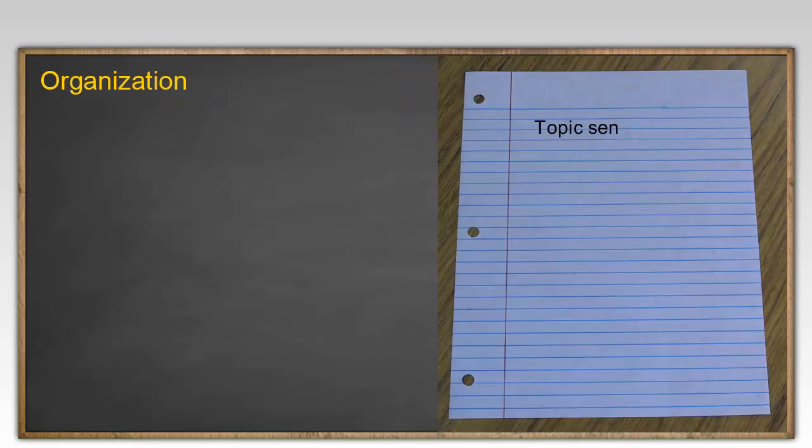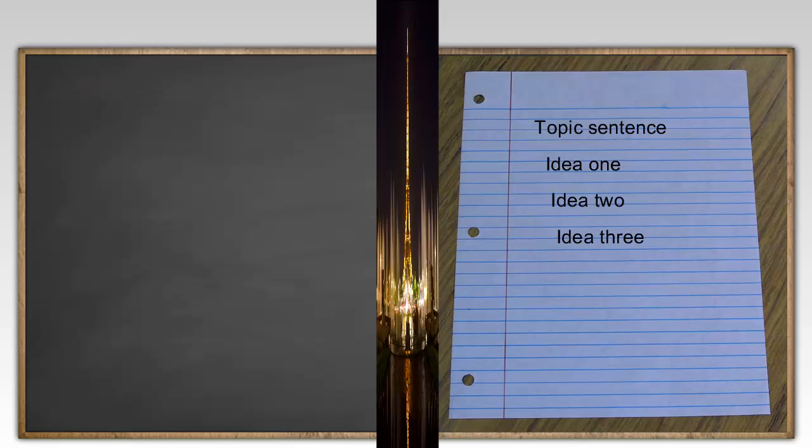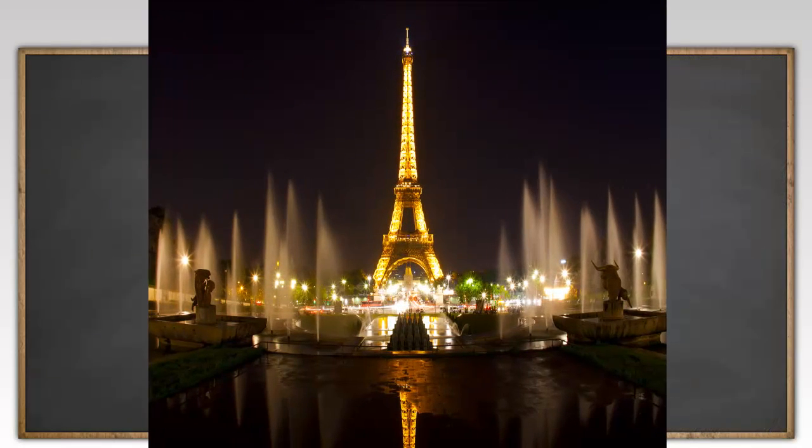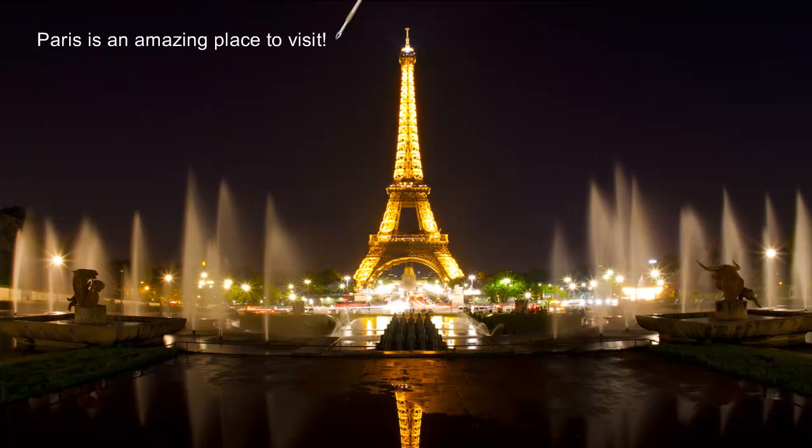After I look at content, I look at organization. Does the writer understand that writing has to be organized for a reader to understand it? I teach my students to write with a topic sentence and three main idea sentences. For example, it could sound like this: Paris is an amazing place to visit. If I ever had the chance to go to Paris, I would want to go because of the wonderful food, the scenery, and of course the shopping.